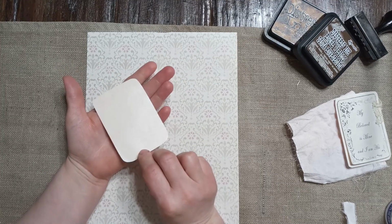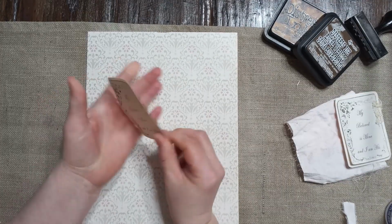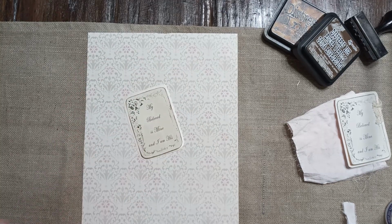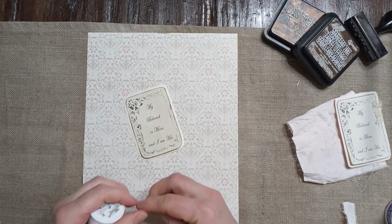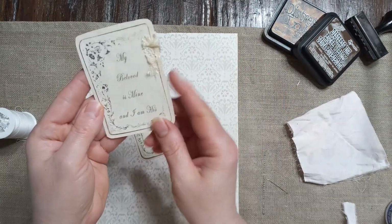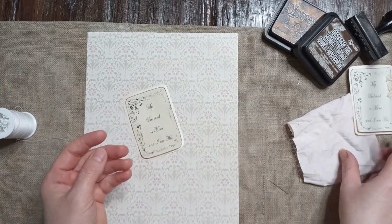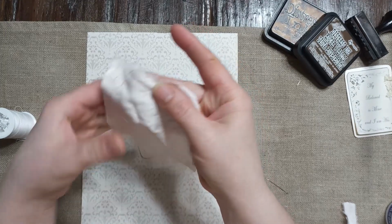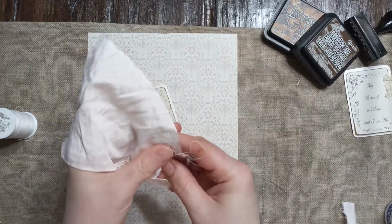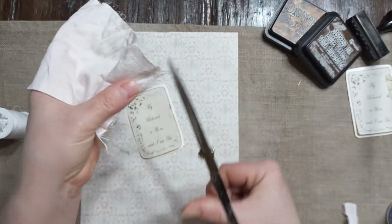So I like to use a felt tip pen for that, but you're going to want to make sure it doesn't smear and that it dries quickly. Okay, so now I got a needle and some thread because I like the way that lace looks on there, and now I don't have that lace anymore, but I have some of this really pretty silk that I'm going to use. And I basically, all I do is snip one little corner.